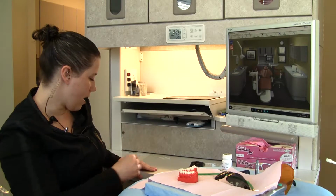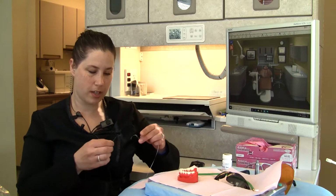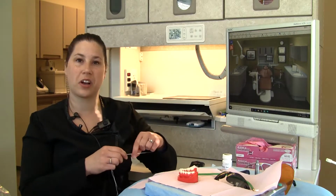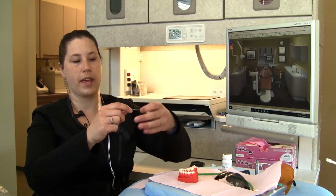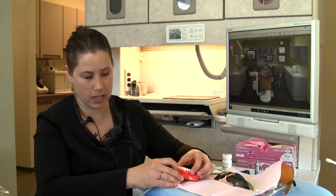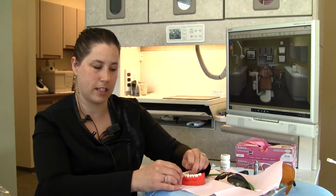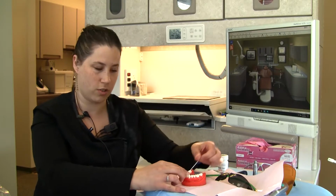And then we have the lovely floss threader for those who have retainers on the bottom and the top of their front teeth because they had braces. This is the only way you can really get those areas clean, because when you're flossing you're not able to go down and get the tissue. So this helps. You just run it through like a needle and thread, and then you take the tip and run it in between those front teeth underneath that retainer. Pull it until the floss gets through, and then same thing, pull it tight and go down under the tissue, pull it tight, down under the tissue.